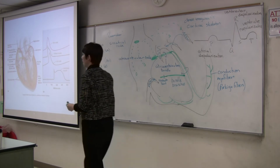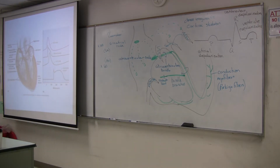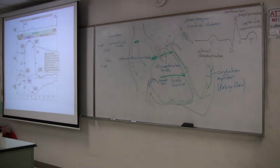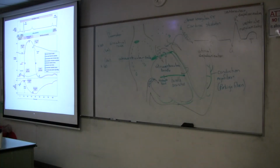So when you come back to class on Thursday, I'm going to finish up this diagram right here. It looks a little scary. You will have this diagram on the lecture exam. You don't have to draw it, but it will not be labeled. You'll have to understand what it means. So, as a little bit of a preview before we look at samples of ECGs, let me explain this to you so you don't get hyperventilated before you come to class on Thursday.